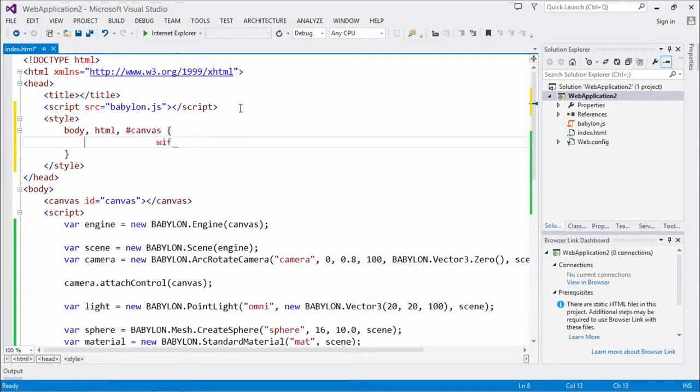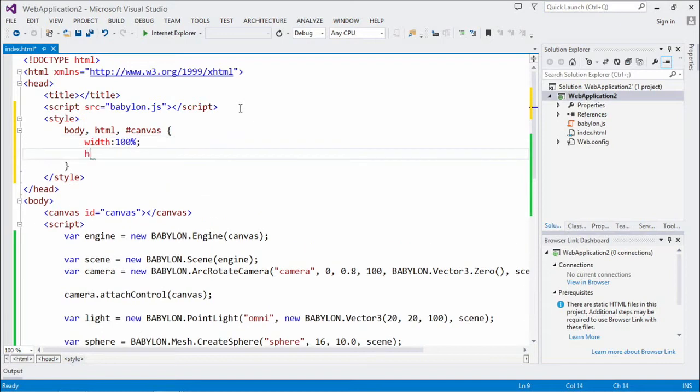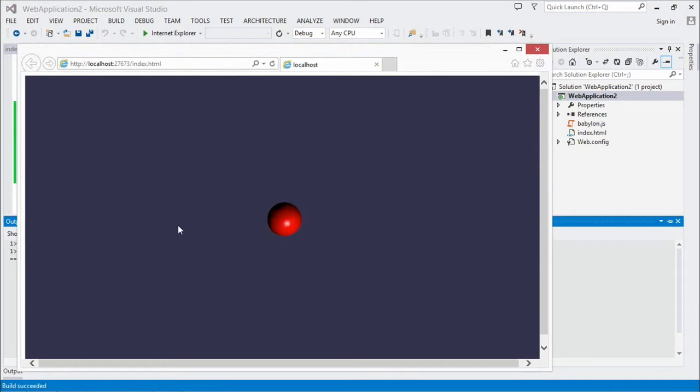I'm not used to the query. Width of 100% and height also 100%. Okay, try again. Okay, and this is my wonderful 3D object.